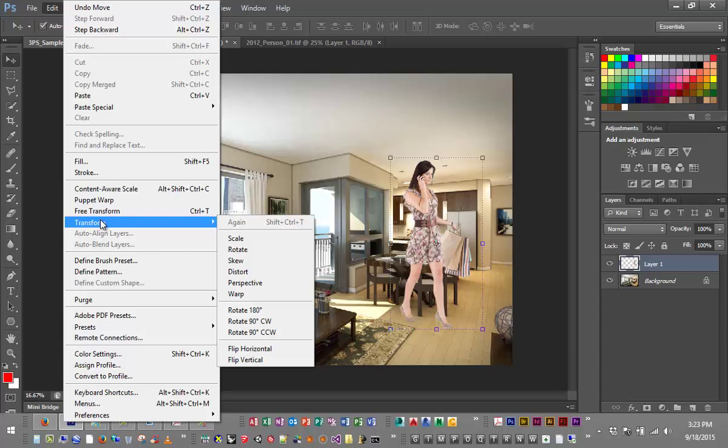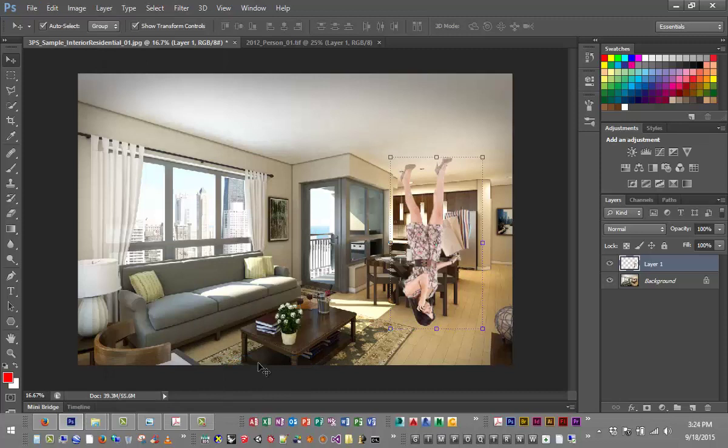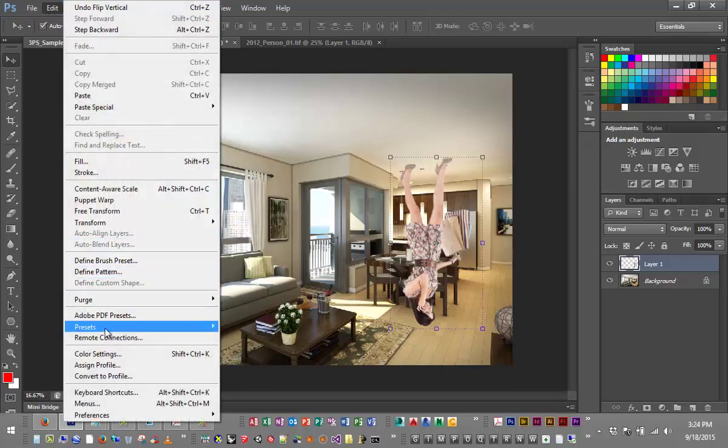So we can also go ahead and flip her. So if I go Flip Horizontal, and I always get this wrong, so horizontal is this way. So if I say flip on horizontal, it's going to flip her upside down. If I flip vertical, it's going to flip her this way. Am I wrong? What are you shaking your head for? I think I might be wrong, because I get this wrong every time. Ah, I was right. So what are you telling me? Wait a minute. Oops. So now she's walking on the ceiling. You told me you never use Photoshop. What is this?